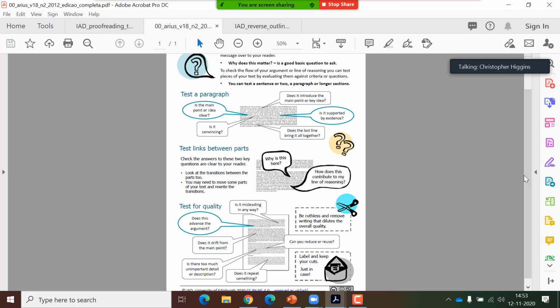Again, very important. Is there too much unimportant detail or description? So again, what you'll sometimes see from me is me just saying a redundant phrase, or I'm not sure this is needed here. I'm not sure this adds to your argument. Remember, you're telling a story. It's always going to be a partial story because you're not writing a PhD, which is 100,000 words long. It's a limited, partial story of what leadership is like in your country using empirical sources and secondary data. So keep that in mind. You're only telling a story.